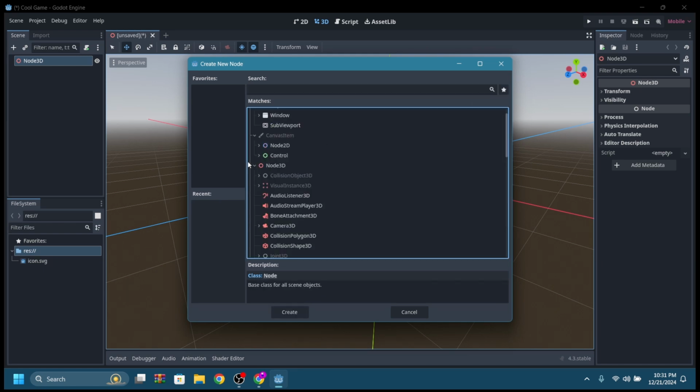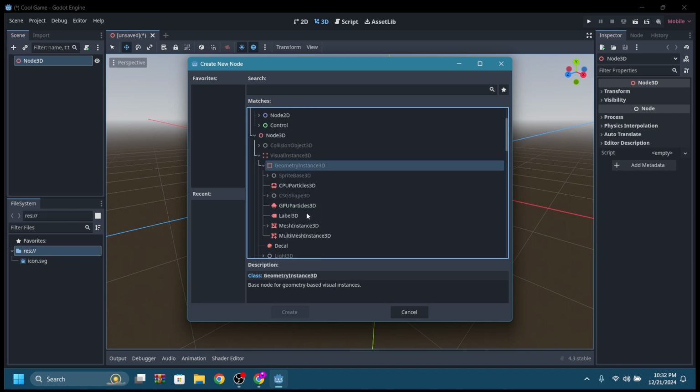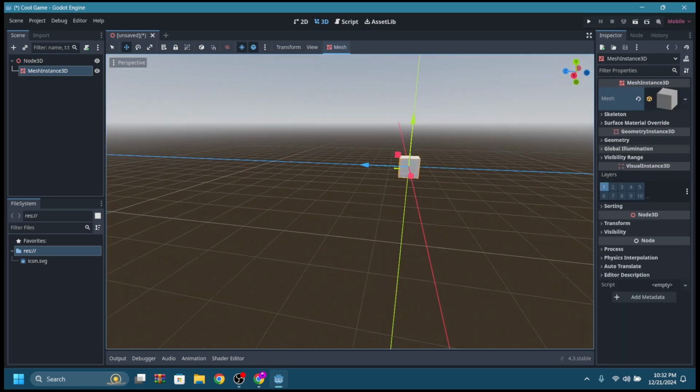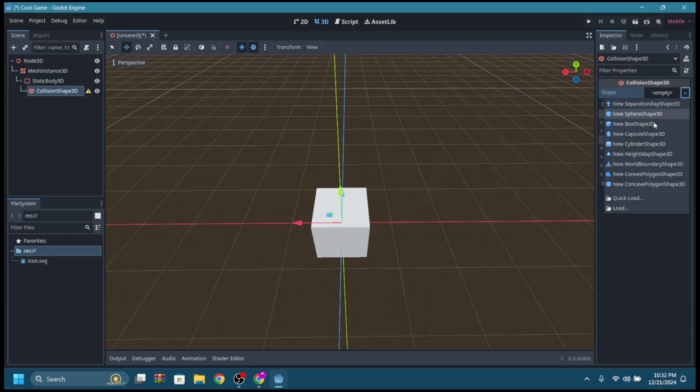Okay, so the background footage is actually me making it. So I'm not going to be talking too much about what's going on, but as you can see here, I'm going to be creating a level and a player.